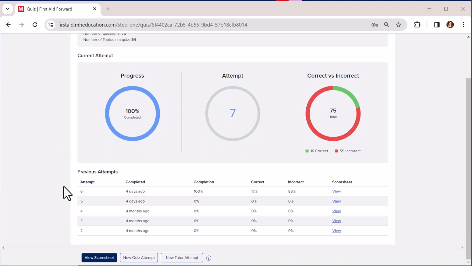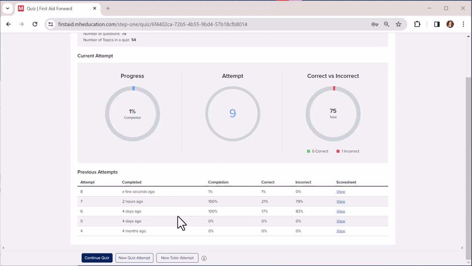See greater detail about a previous quiz attempt by clicking View under Scoresheet, or see detail about your most recent attempt by clicking View Scoresheet. Tip: you won't see this View Scoresheet option if your current attempt is not 100% complete. Instead, you will have a button that says Continue Quiz or Continue Tutor.